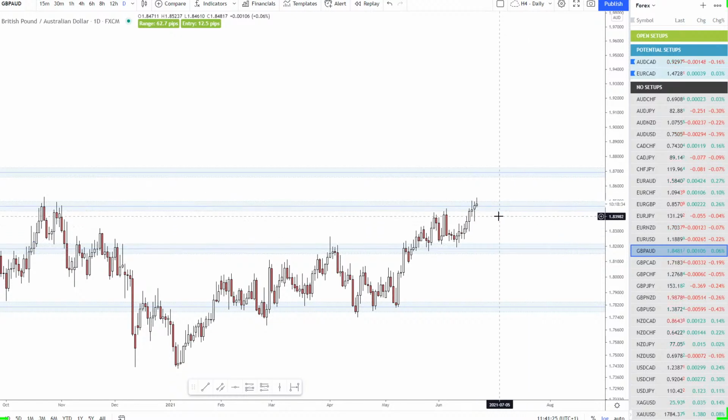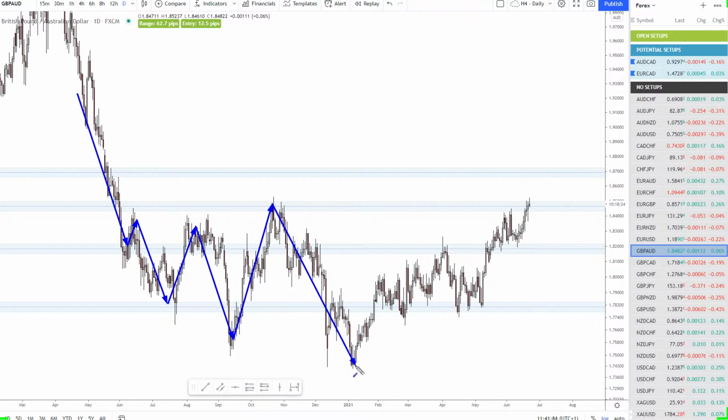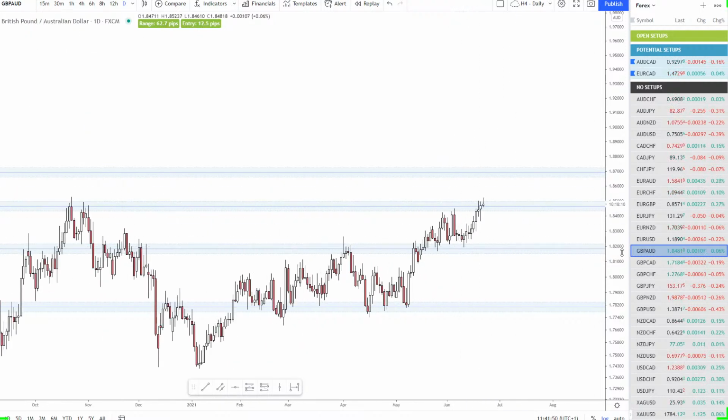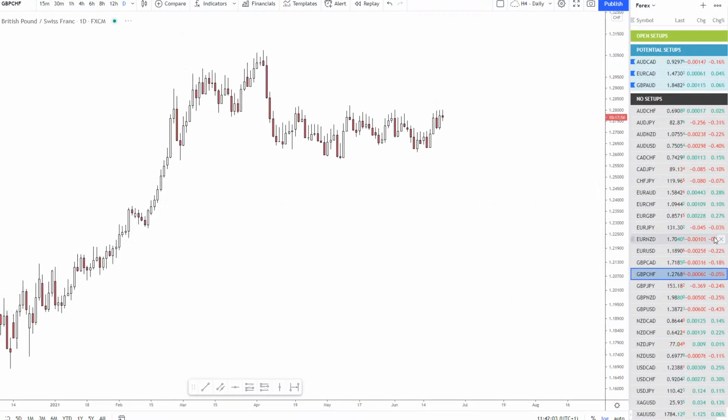Ooh, GBP AUD has pushed up to resistance. It's a very strong resistance area. It held price back from, so basically when price pushed down through support here, then it came down through the next support area. It tried to climb back up and it got stalled out at this resistance area, leading to a massive bearish move. So we're once again testing this resistance area. It's a pretty strong resistance area. There's definitely potential for a short-term reversal here. I'm going to keep a close eye on this. I want to see today's daily candle close though. So potential for reversal there.